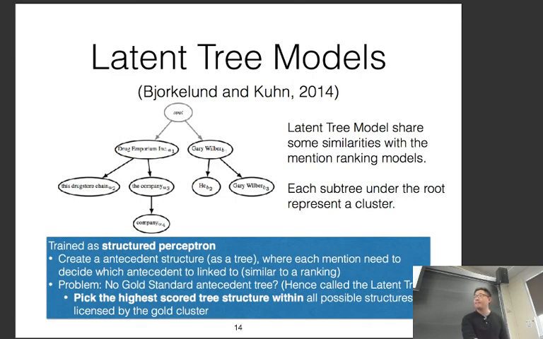How do you score? Is the total score of the tree the sum of all the arcs? Oh, I haven't really covered scoring here. It's your choice, basically. But in these models, yes, the score is just the sum of all the arcs. In principle, you can also have cluster-level scores, which look at multiple mentions and give them a score. The score of each arc is fixed according to the features, yes. But the feature score is updating during the training. So when you have different weights, you will have different proposals.